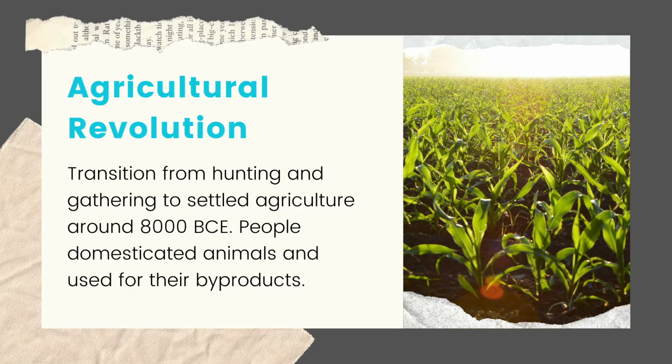The world is going to change drastically when people realize the connection between seeds and soil, and boom, agriculture. You could actually plant food, build shelters, and stay in one space for your food. In fact, you could even domesticate animals and keep them in pens, and then use their byproducts like milk or hides or their wool for your own life. The biggest change was that people no longer needed to move around and they could stay in one spot. It actually even is known as the Agricultural Revolution because it was that big of a deal. It revolutionized how people lived altogether.